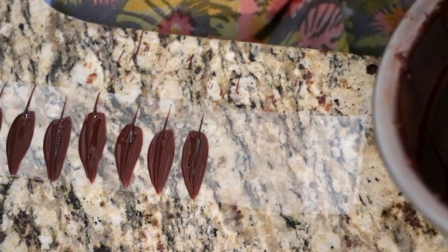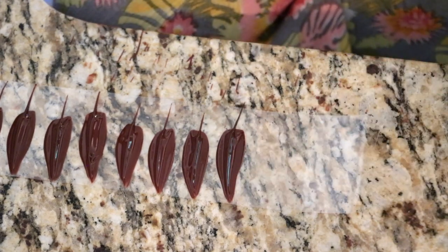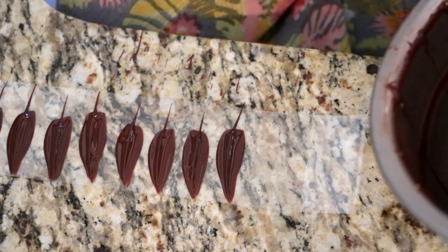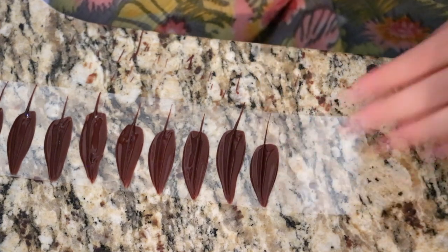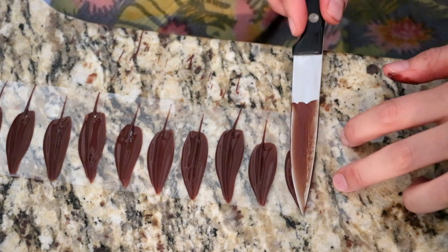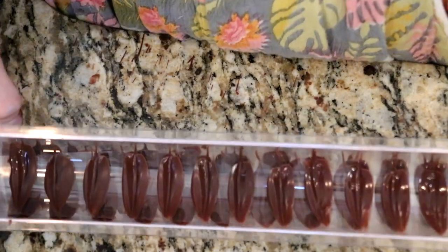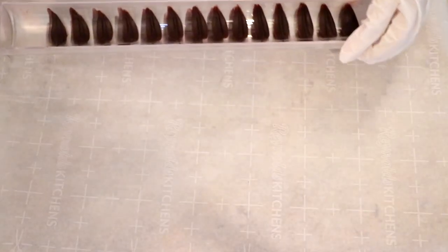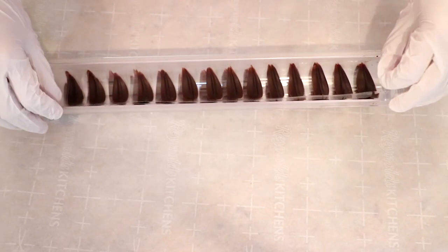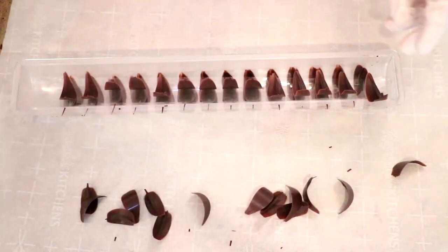As you go, the chocolate is going to cool down. To prevent it from starting to get hardened, heat up your bowl again either with your torch or hot simmering water. Make sure the temperature is even and maintained between step two and step three. Once you are done, chill in the fridge and let it completely set. If the tempering was done successfully, your feathers are going to come off so easily from the films like this.